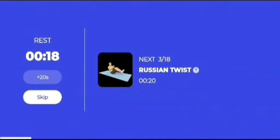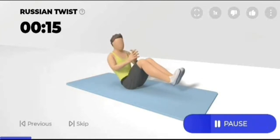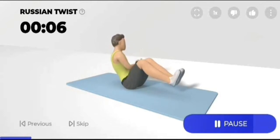The next 20 seconds. Russian twist. Three, two, one. Start. 20 seconds. Russian twist. Tighten your abs. Three, two, one. Take a rest.